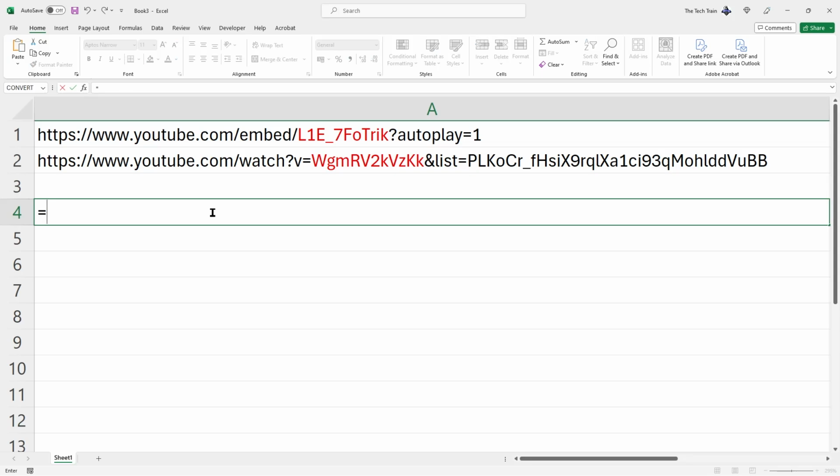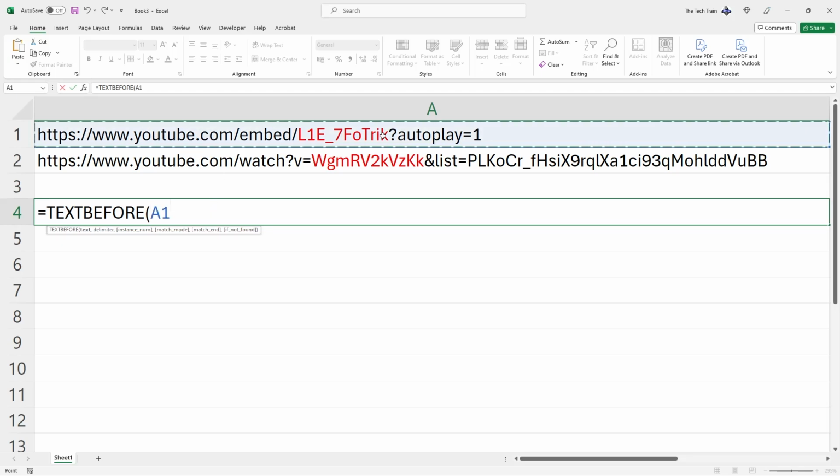So the first formula is equals TEXTBEFORE, and what this does is allow us to grab all of the text before a particular character, word, phrase, whatever it might be. So in this case we're going to say we want to grab all the text from this cell here before this question mark, because that will include this ID here.